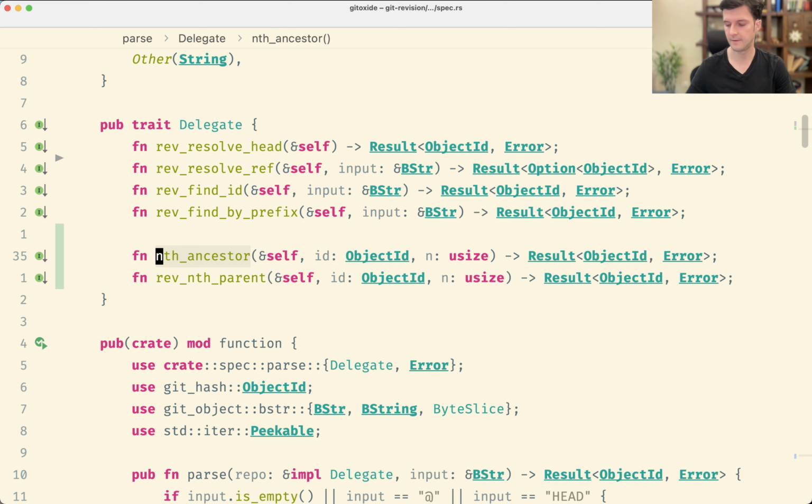It just indicates error. Question again, I never answered that for myself. How should it do it? Every call to delegate would then have to be done with okay or else, or okay or, and we just have a delegate error. Invalid rev. So Git doesn't seem to have invalid rev. Sure, this parser has it. The question is, is it correct to have that? I don't know. Let's leave it for now.